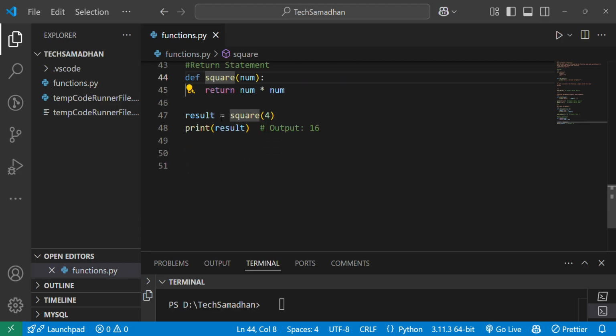So hope you got what the return statement is. That's it. Now you know how to write functions in Python, though there is more to it, like lambda functions, but we will cover that in the next upcoming video. First, you need to understand what a basic function is, how we declare them, what parameters are, how we pass them, and what a return value is.